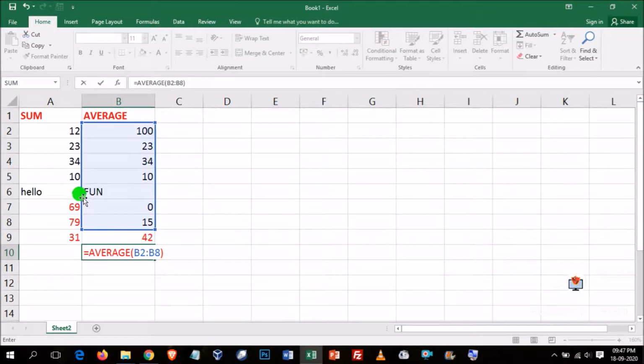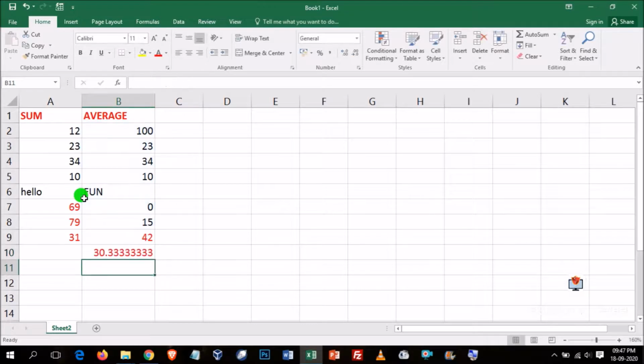That contains text also in between, but that is basically ignored. So we are getting 30.3333. So 123 and this is all added, divided by 1, 2, 3, 4, 5, 6.